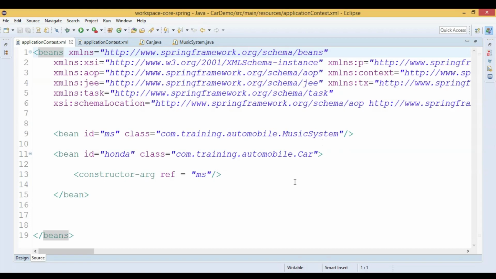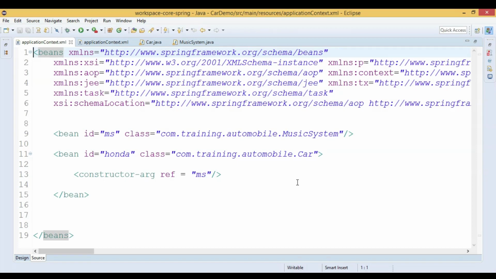So now we are going to convert this configuration into annotation based configuration. So what is the advantage of using annotation? Using annotation we don't need to configure using XML, but we still need an XML for a minimal purpose. Whenever we use annotations for configuration, Spring container searches for files having component annotation or any annotation such as service or repository annotation. If it finds that type of annotation, then Spring container will create the object.